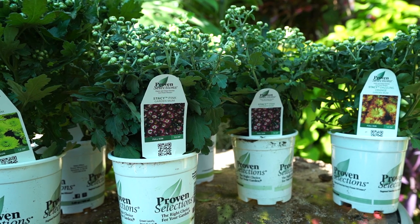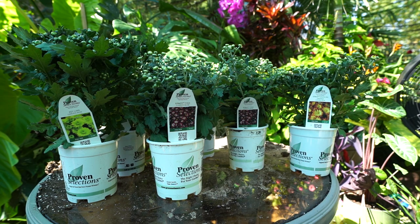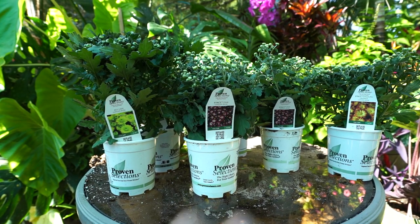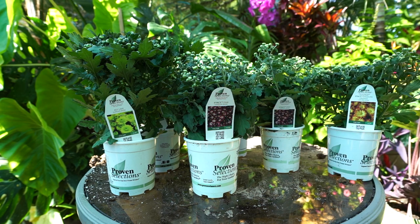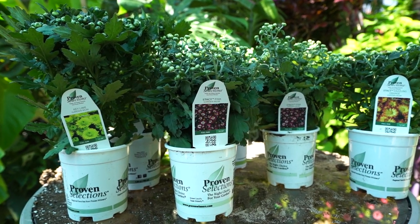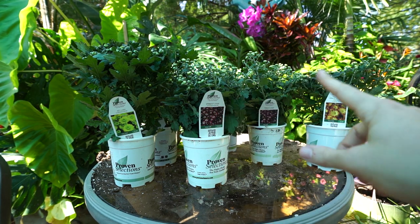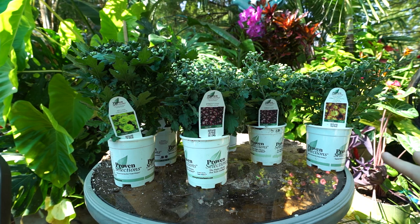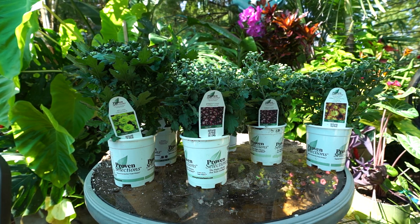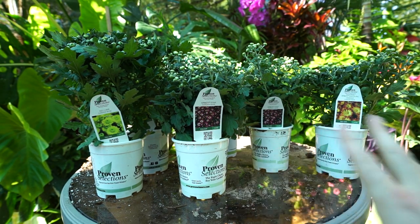That mum essence — meaning they still remind me of fall even if the flowers are pink. I love that mounded habit and them being covered with flowers, popping out alongside grasses, coleus, kales, and cabbages. I'm really looking forward to getting these planters done. I think in just two or three days these should start opening and I'll be able to get rolling — that'll be in the vlog that comes out after this video.